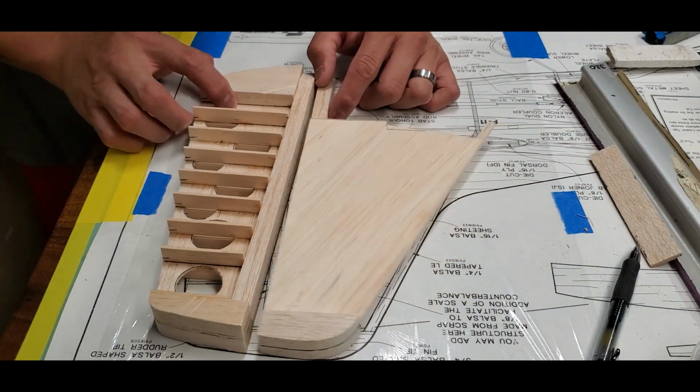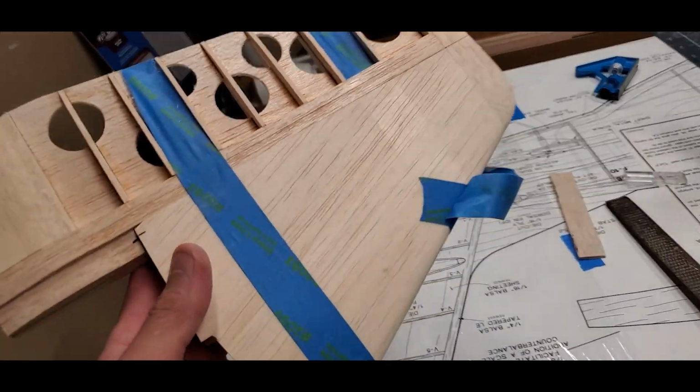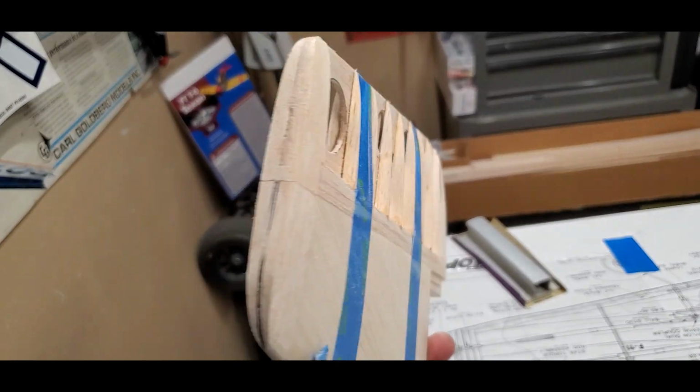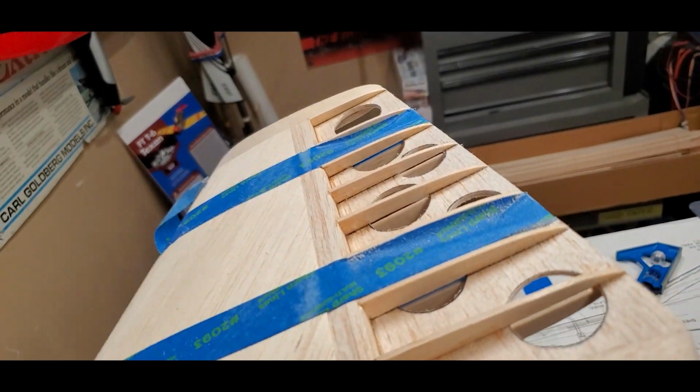All right, guys, getting the roughing in. So this is the roughing. All right, so we got that going on. You see how it's a little rounded off at the tip now instead of straight back. That should give a little bit of that raised look.